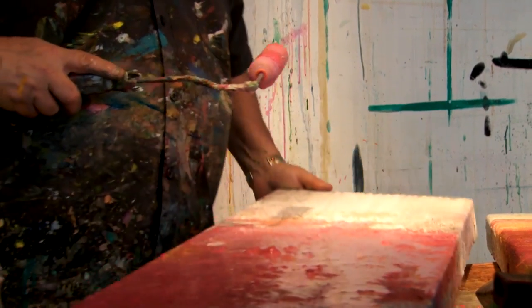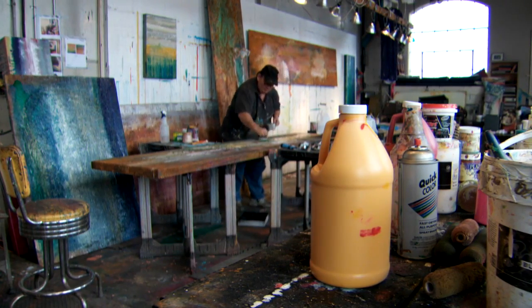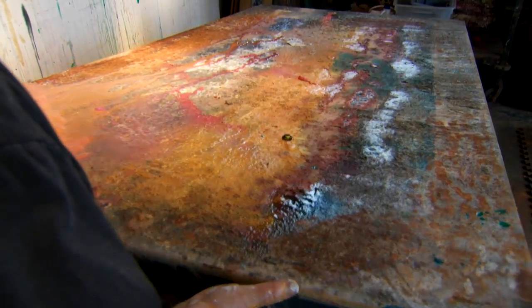I pretty much paint brush before the brain, which means I paint first and think about it later. Not worried about mistakes, not knowing which direction the piece is going to hang. So I'm just enjoying the moment, being in the moment, and getting into whatever textures and colors I might be using that day.